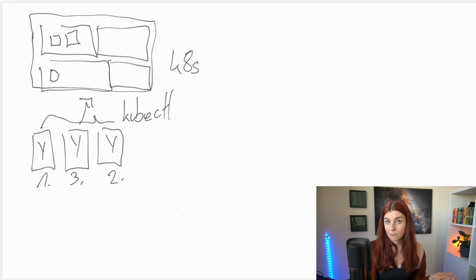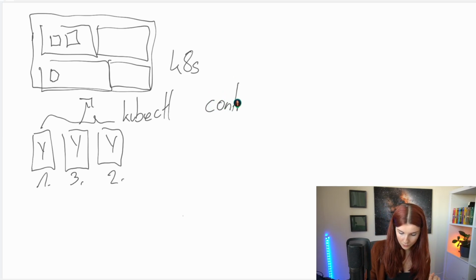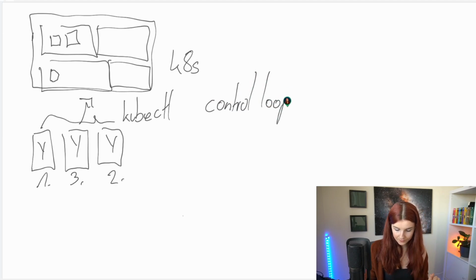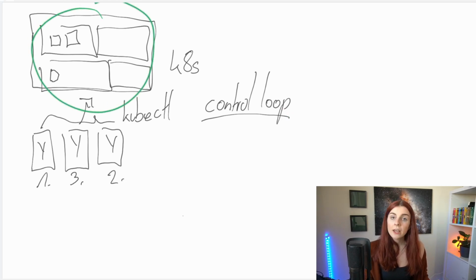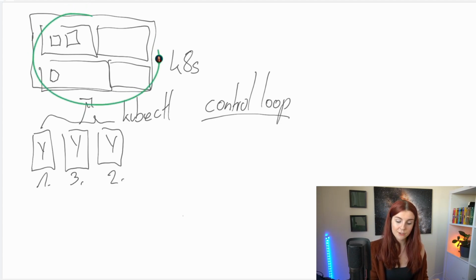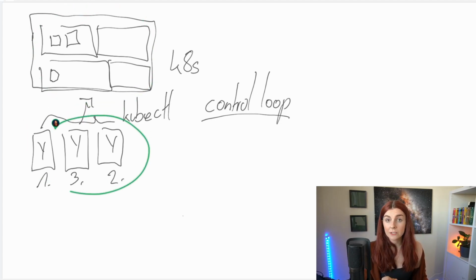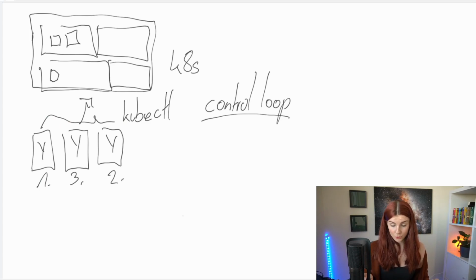Now in Kubernetes, we have control loops. And these control loops are responsible to consistently check the state of our cluster and compare our current state in our cluster with the desired state that's defined within our resources. So it basically wants to make sure if the replica set states that there should be 3 replicas and one of them dies, another one should be spun up again on our cluster. And through that, Kubernetes makes sure that our current state matches our desired state.